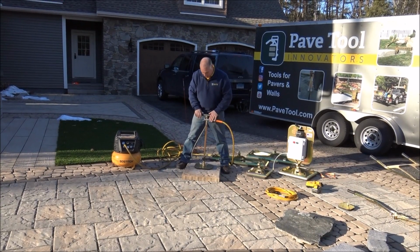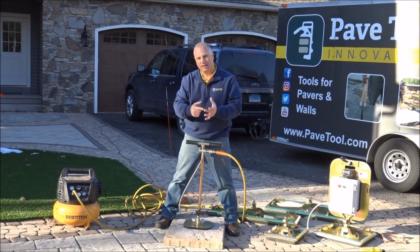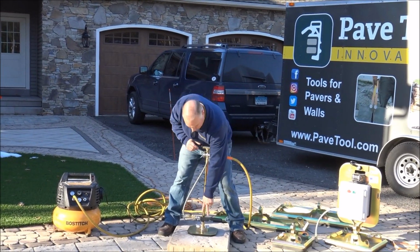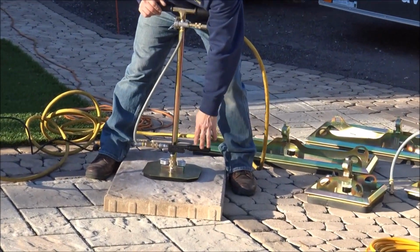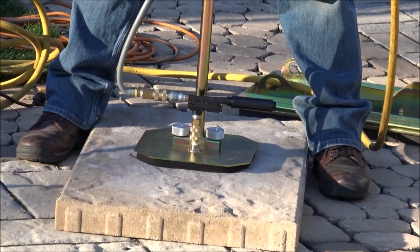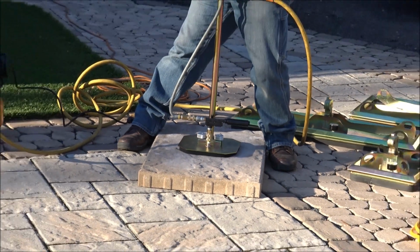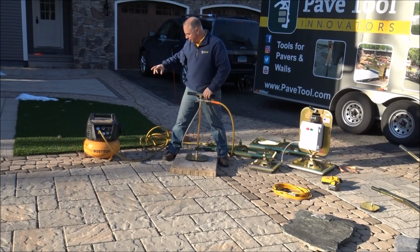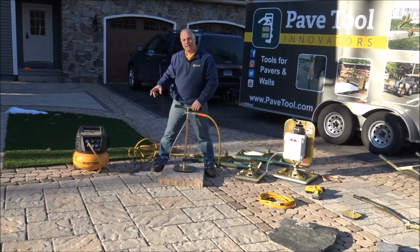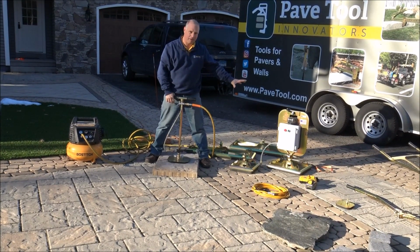So again, now using the Inline Venturi, that's taking forced air and creating suction with it all through this little 3-stage Venturi. We're able to do that. This is just a muffler, keeps it nice and quiet. But now, as you can see, I have a hose hooked up. I also have an extension cord. I got to get power, and I have a compressor. So I got a few different components going on that take away from the ease of installation that we would have using our power pack.